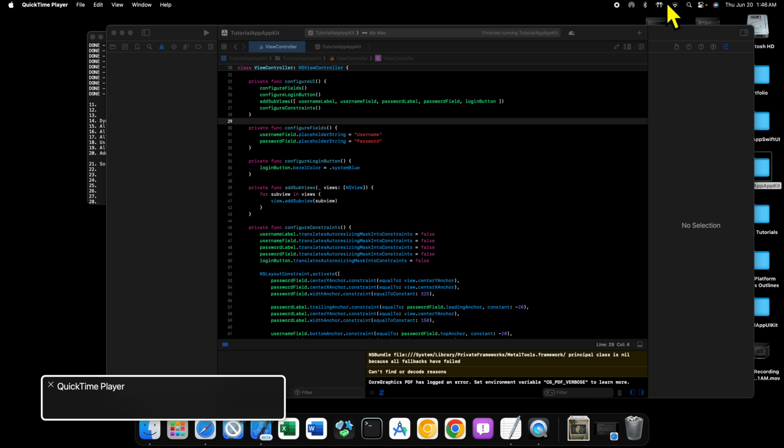And so pretty much we just have an NSTextField that has its text obfuscated. All right, so that's pretty much what an NSSecureTextField is. It's just a text field whose text is obfuscated.